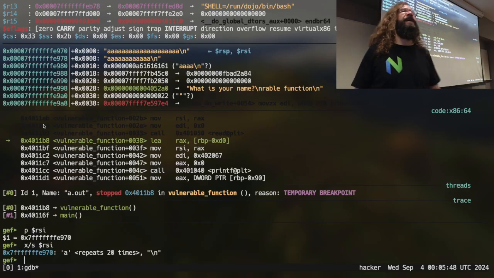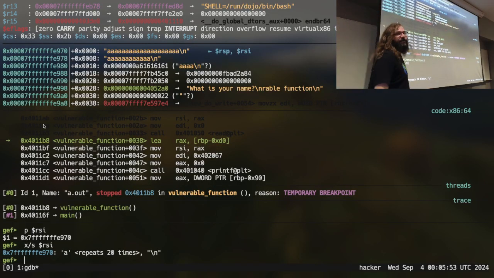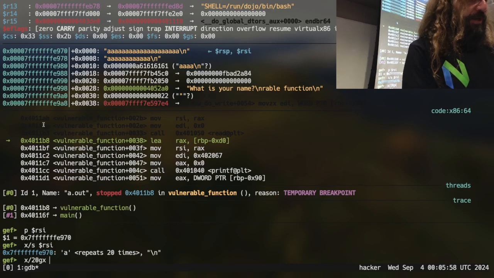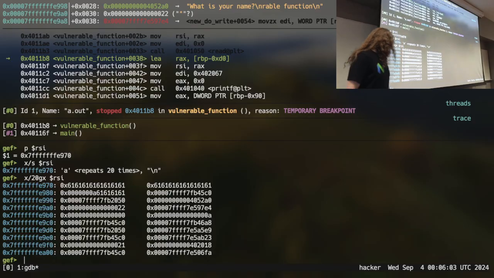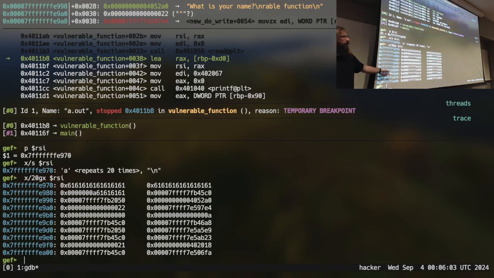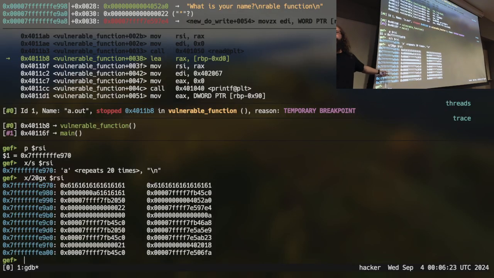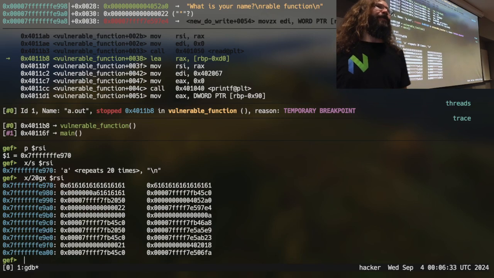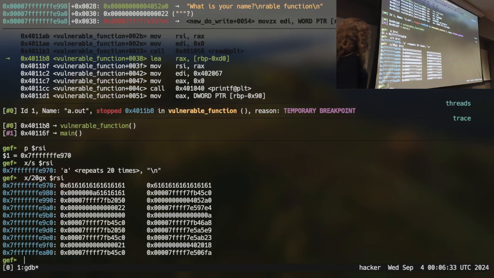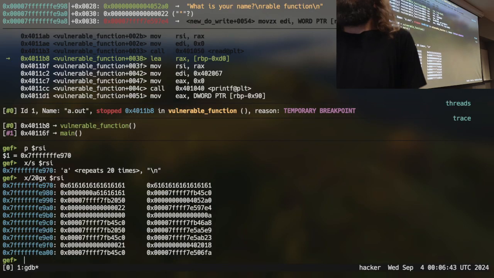So somehow I have this read ability at this location. If I examine, we'll say 20 giant hex at RSI, I can read to here. What if my RIP's over here? Is that a problem? And why or why not? If I can start controlling data up here, but RIP is pointing down here, can I get to here? I just write more. So if you were able to get that pointer to be not exactly equal to RIP, but nearby, right? So somewhere a little bit before it, maybe even a long ways before it.